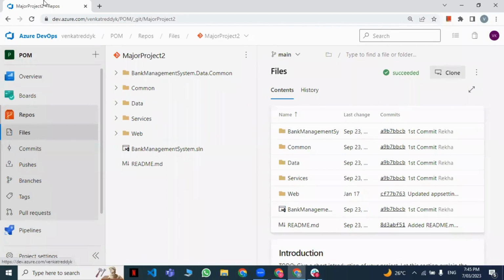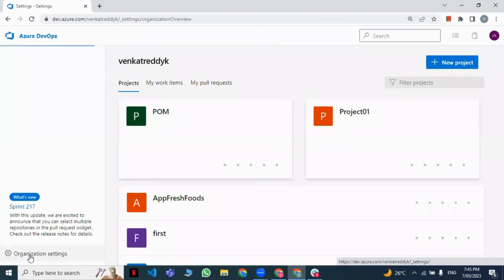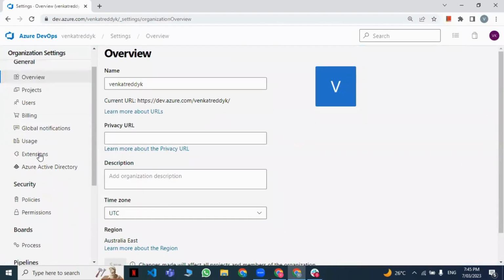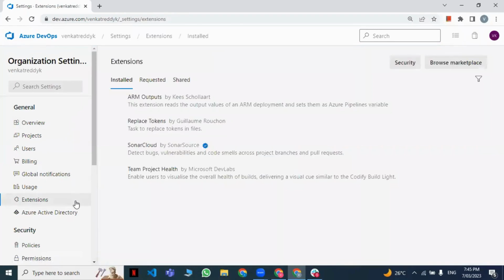And first of all, guys, go to your DevOps account, go to your organization settings, and here go to extensions. You need to install one extension called SonarCloud, guys. I have already installed this extension. But how will you install that?